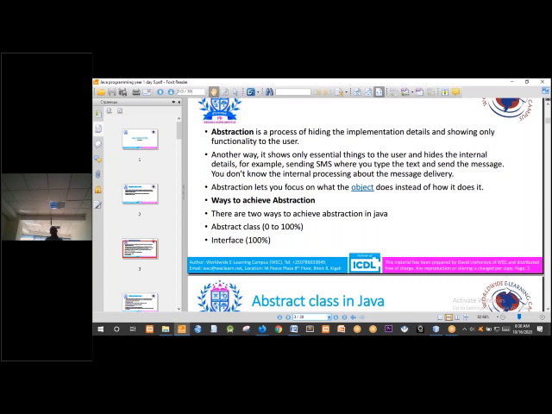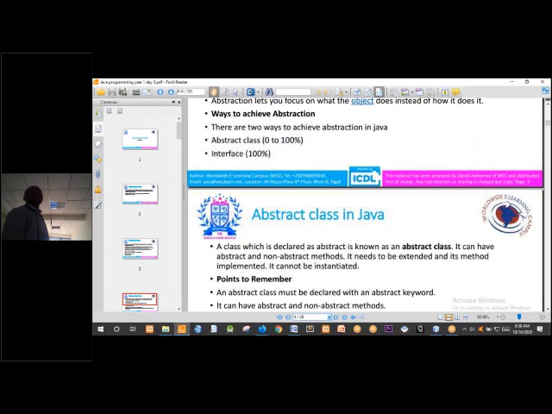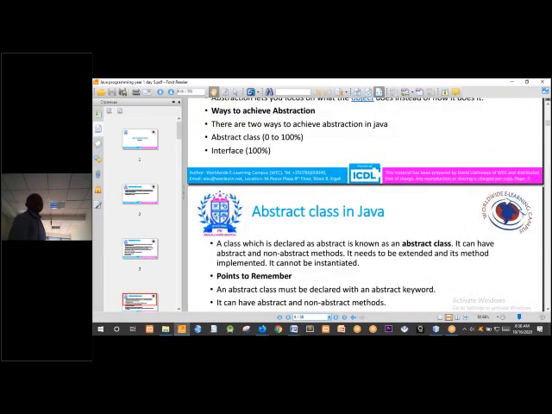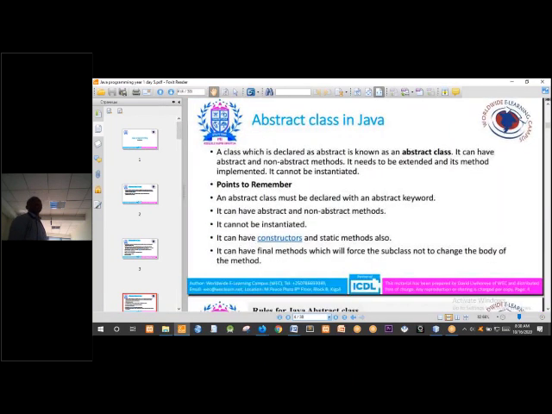Achieving abstraction is a way of using abstract methods. In an abstract class, we can have some abstract methods and some non-abstract methods. Abstract methods are those methods which don't have a method body. There is no task to be done. A task will be done in an extended class.